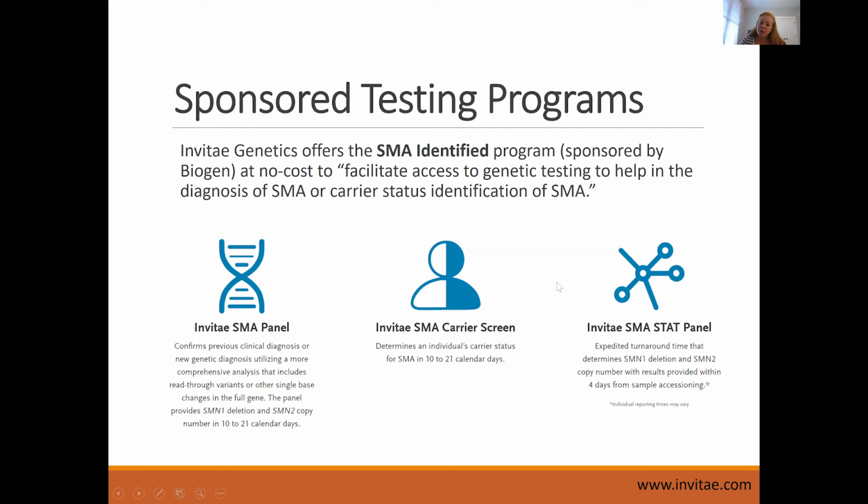And then they have their STAT panel. So we've used this for children who have come back positive on newborn screen, and we're trying to get this information as quick as possible. And we can look at their SMN1 and 2 copy number, and we get results back within 4 days, which is obviously really, really helpful for initiating treatment sooner rather than later.